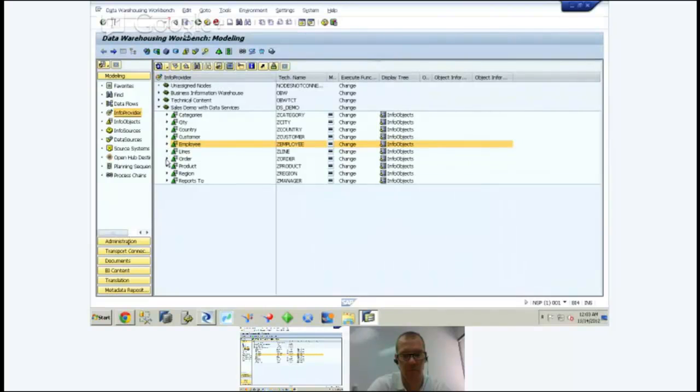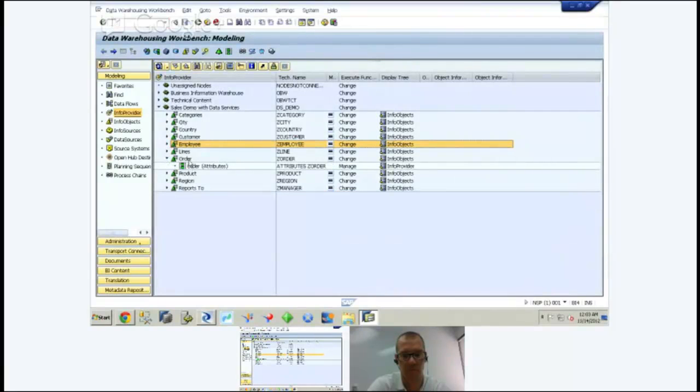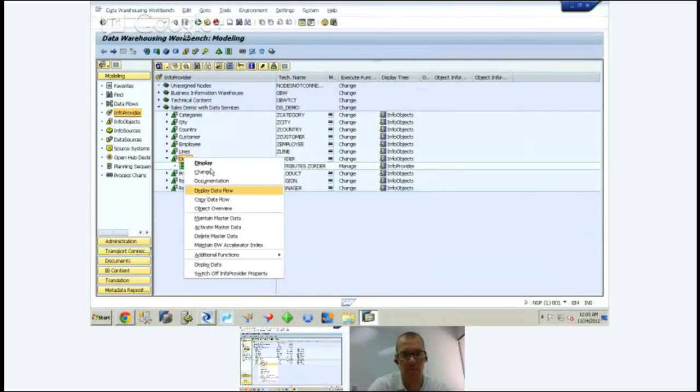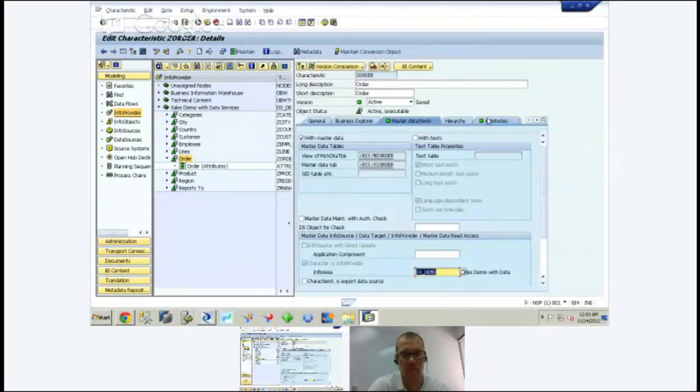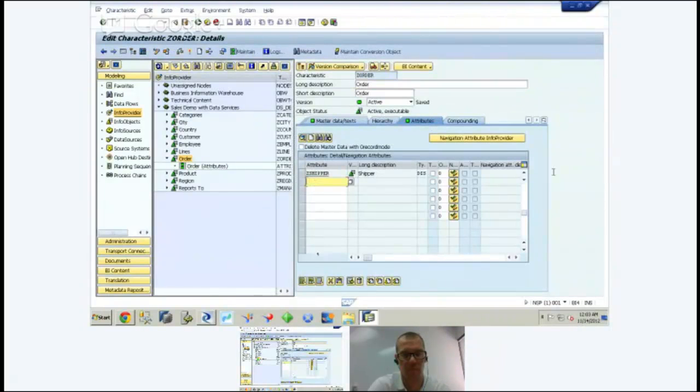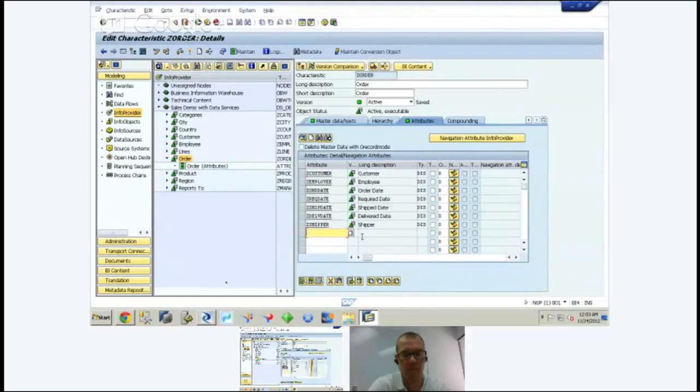And so I need to actually load data to the order InfoObject because we haven't done that yet. In fact, I need to finish creating the order InfoObject. I need to add those two things we just created. So right now we've got this list of attributes, but we need to add.